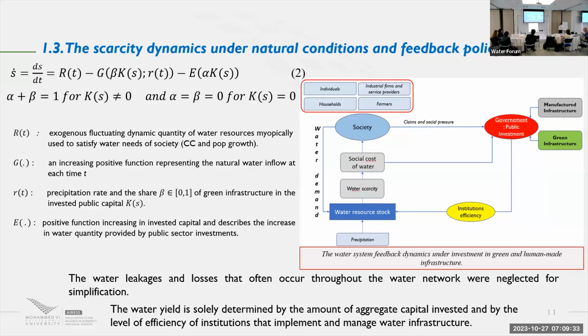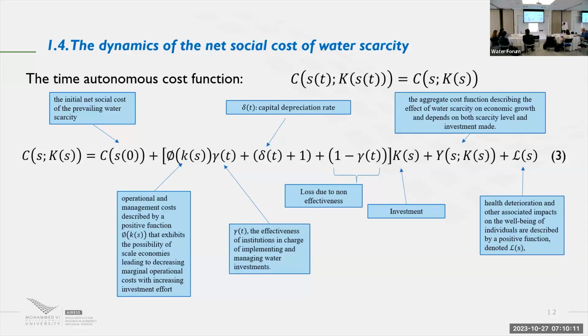And we consider that this water demand interacting defines the evolution of this water stock that is described here. And then this defines the water scarcity, which is observed by society in the form of social cost. And then, depending on the social cost and the reaction of society, which is the claims to invest more in water, and the observation of the stock level of water under the exogenous factors, we have these investment decisions. So we'll be looking at this investment.